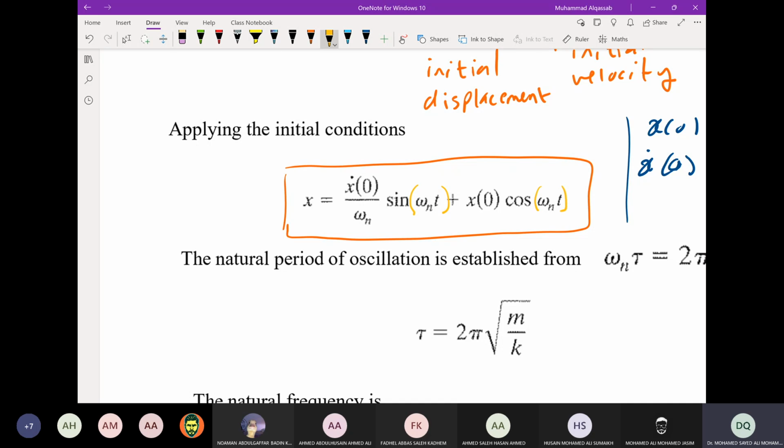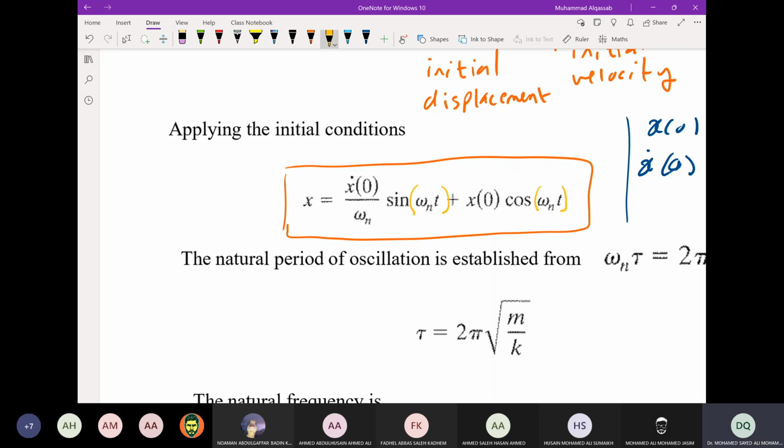So if you want to evaluate x, you have to set your calculator to radian. Usually the default in calculators may be degrees. So if you enter this in degrees, you will get a problem. But if you are using Excel, I think the default is always radian, or MATLAB. Sine in MATLAB accepts radian. But when you do this in the calculator, make sure that the mode is radian.